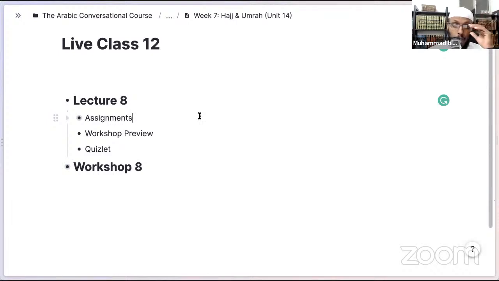Which we said the way it works is that it's reverse agreement, they call it. Right, so normally you have a masculine noun, then the adjective would also be masculine. You have a feminine noun, the adjective would also be feminine. That's how it normally is. Agreement, it agrees. Whereas with Arabic numbers, it's opposite. So when you have a masculine noun, then the number is going to be feminine. And if you have a feminine noun, then the number is going to be masculine.